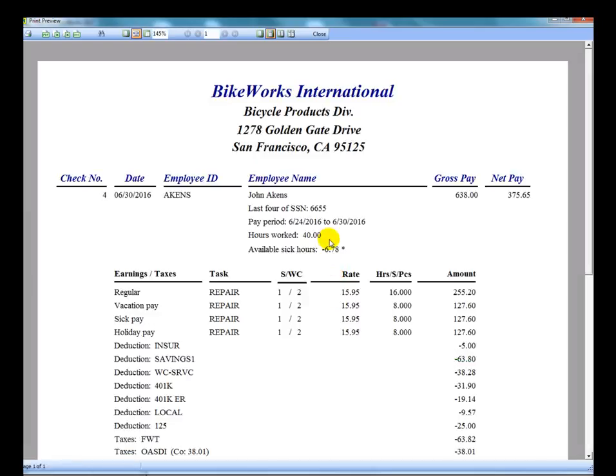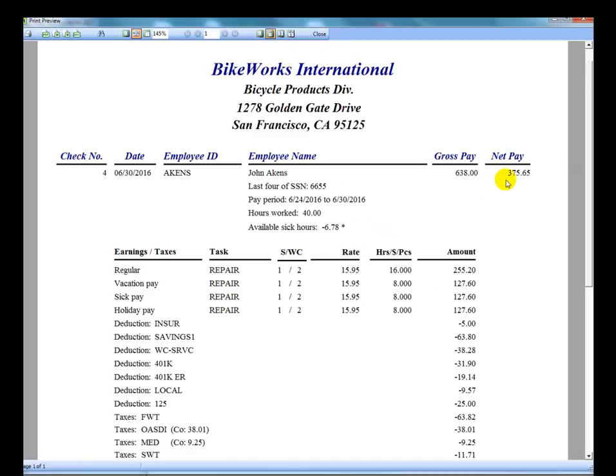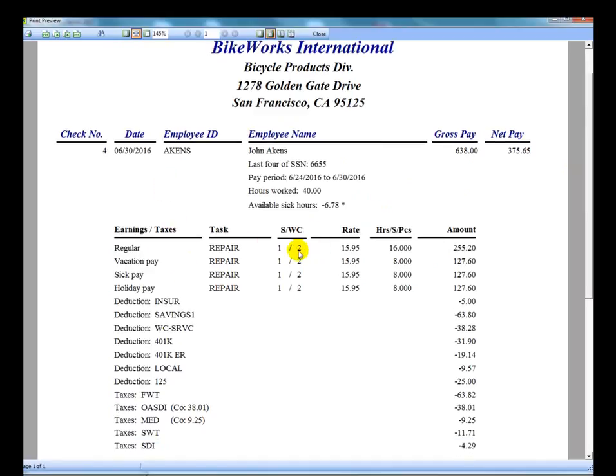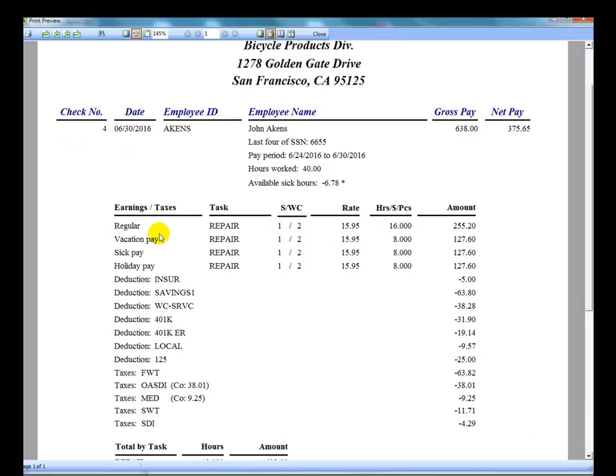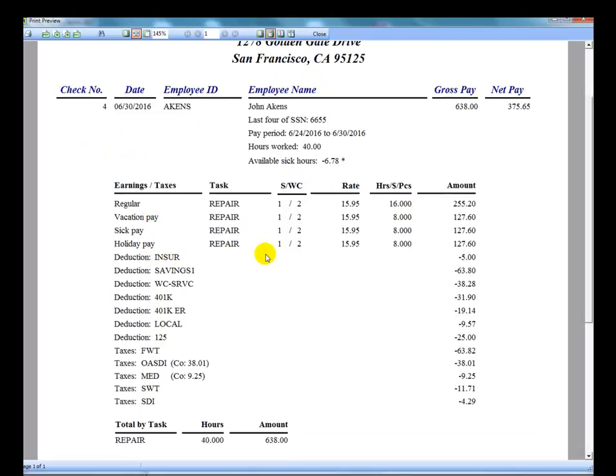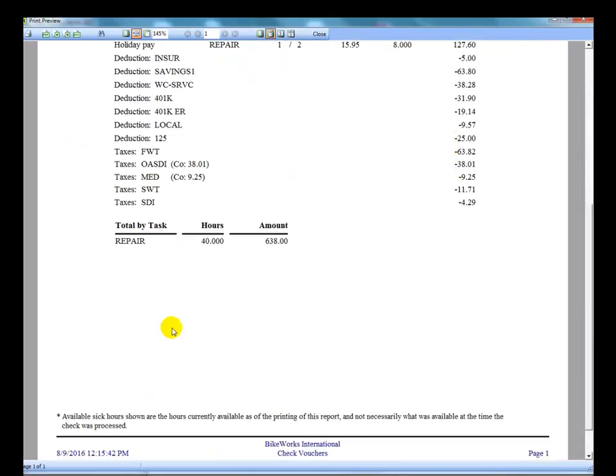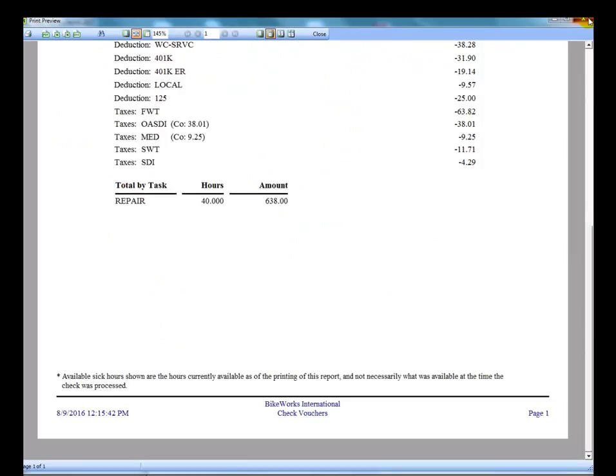Now, the check voucher can be emailed to my employee, or I can print it out and hand it to my employee. The check voucher is very handy because it does have the breakdown of the gross pay, net pay. This is the amount that went into their bank account. It does have the breakdown that usually is required as a compliance by the states that says on the stub or on a check voucher they need to see the number of hours and the rate of pay that they were paid for each of those hours, whether it's vacation, sick pay, holiday, all of the deductions. And then we close out of here.